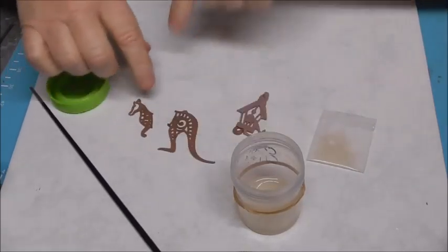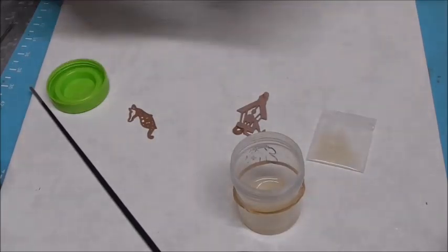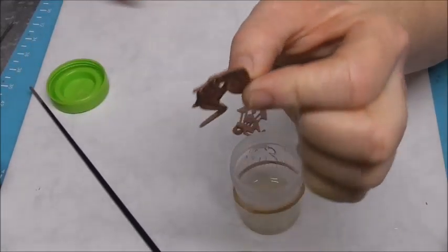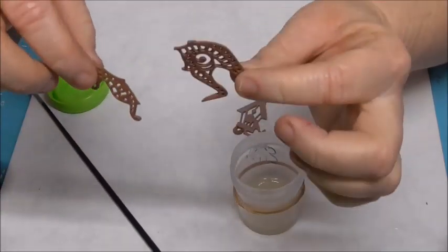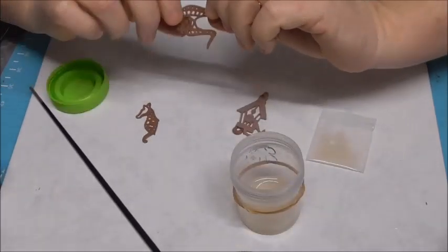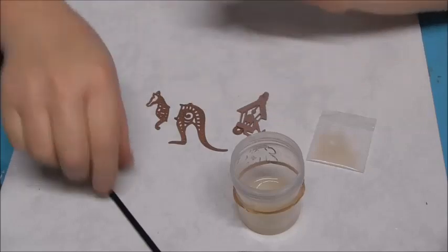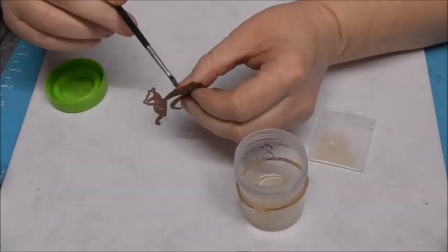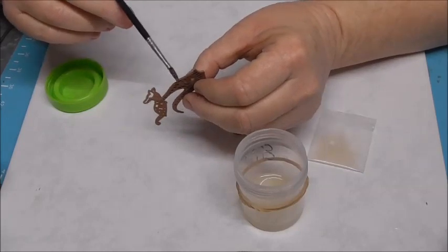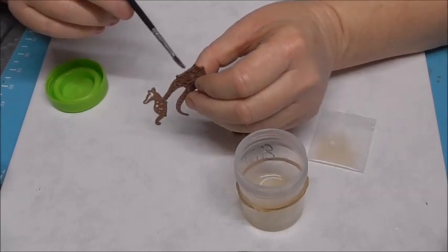And I've got a kangaroo here. Again, it's quite thin, and as you can see, there's not a lot holding him together. So I haven't tested this, so we'll see how it goes. So I'll just pick him back up. Just put a dab of glue.